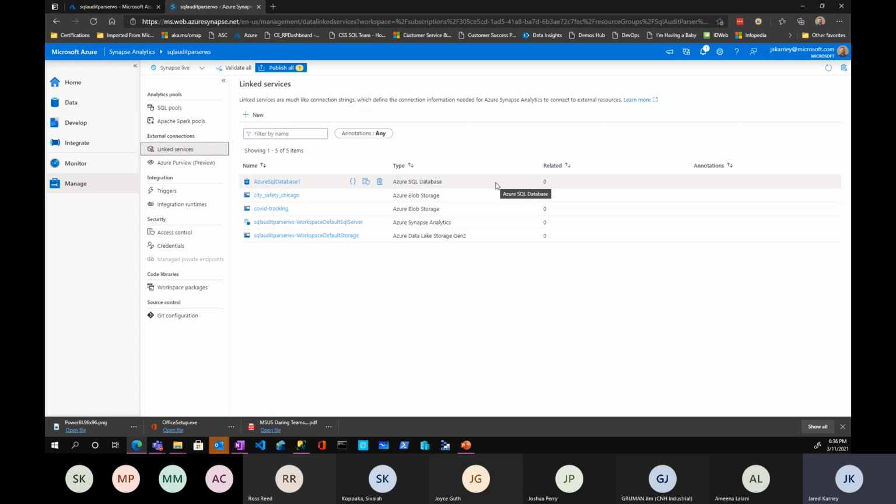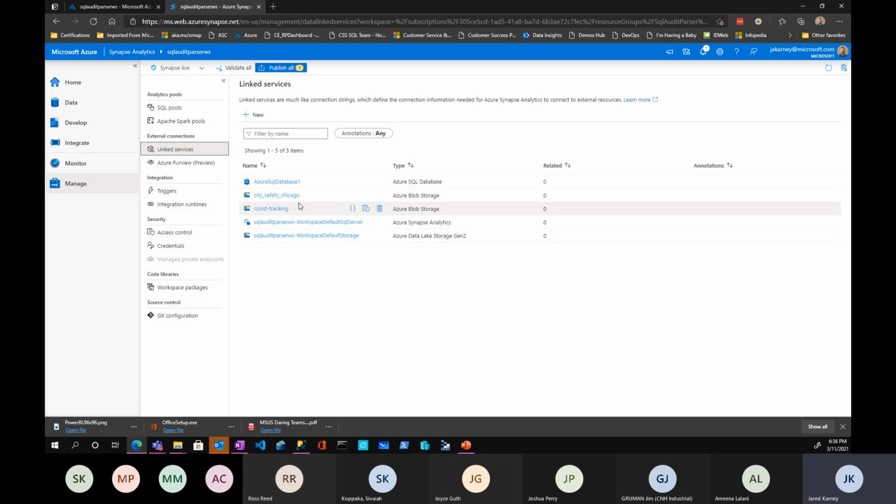And now I can create a SQL script or a notebook and query data from this and pull it into my data warehouse if I need to. Or write it out to a Parquet file or Avro or CSV or JSON or something like that. Imagine I want to monitor several SQL servers for something specific. I could create linked services and pull that data here.